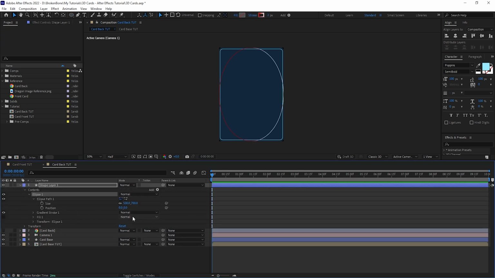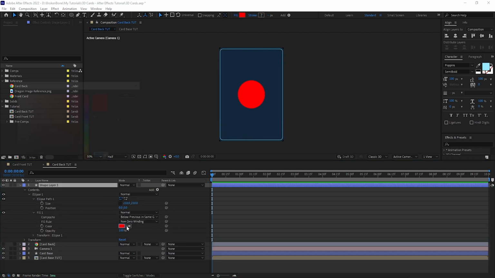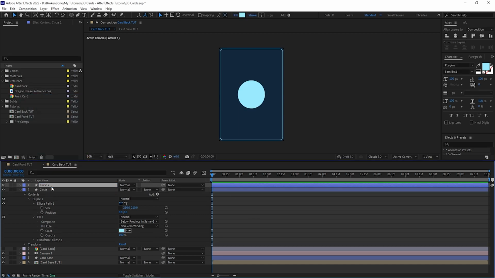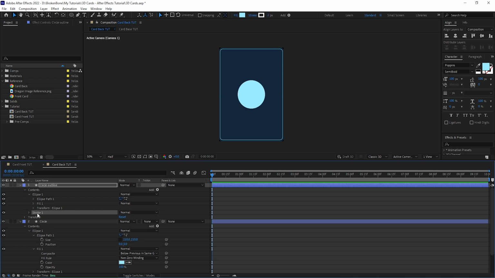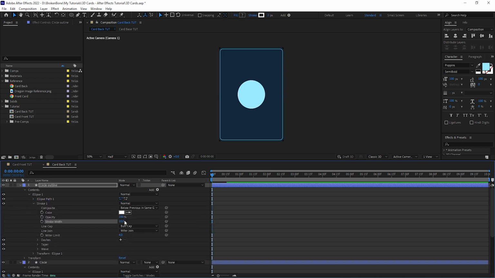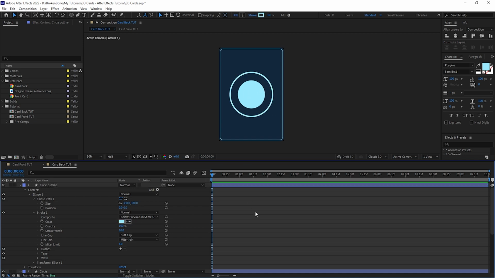So let's double click, go down, ellipse path, and let's set the size to 210 by 210. Let's delete the gradient stroke, bring the fill back up, and then click on the color and just paste the hex code. We'll call this circle and then hit Ctrl D to duplicate, and we'll do circle outline. Go down to the contents. And for this, we do want to have a stroke instead of a fill. So we'll bring that inside, delete the fill. We'll set the stroke width to 10 and then increase the size proportionally to 330. Also make sure that you pick the same color as the circle.